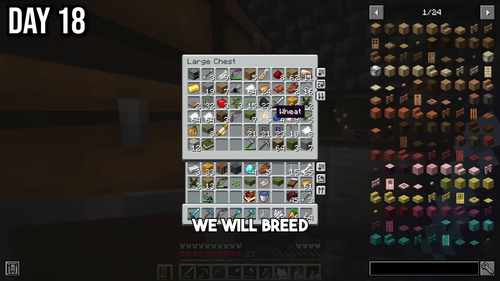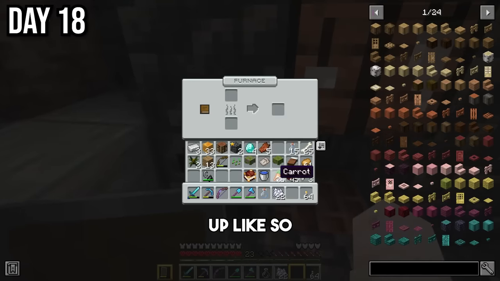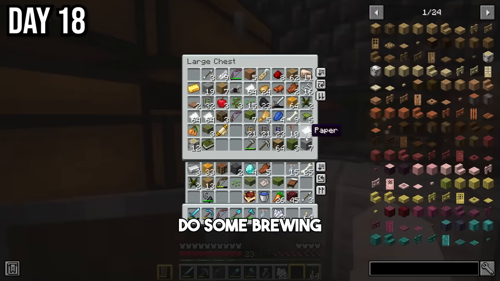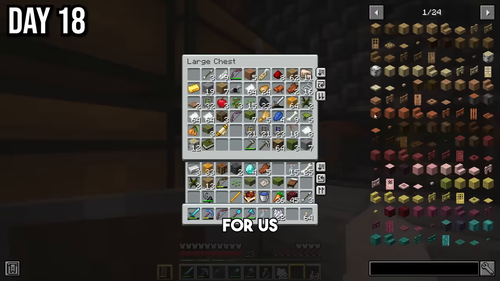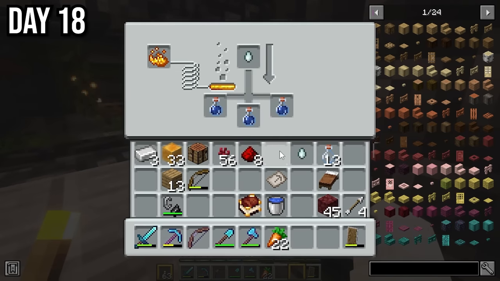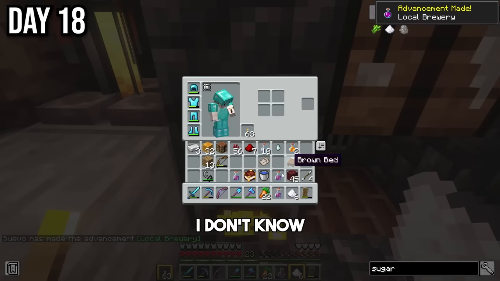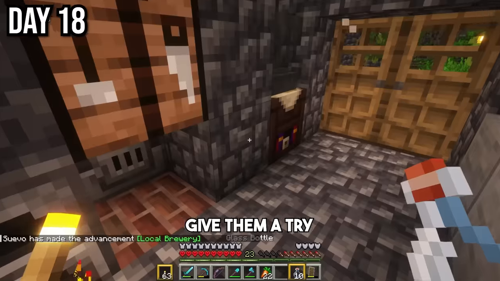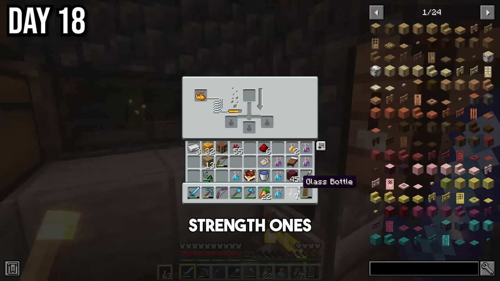We will breed the pigs again, and then we will start smelting these up, like so. And while that's doing its thing, we can also do some brewing, because I think that's gonna be very, very helpful for us. There we go, 1 minute 30 regeneration potions. I don't know how effective these will actually be, but I'm happy to give them a try. There are 8-minute speed potions, and then we'll just make some strength ones.